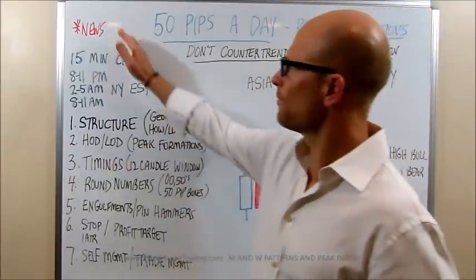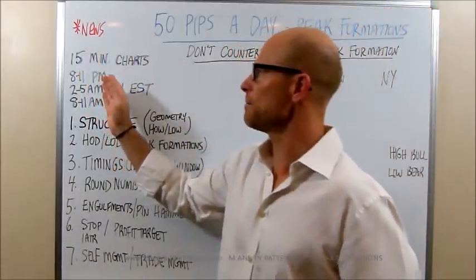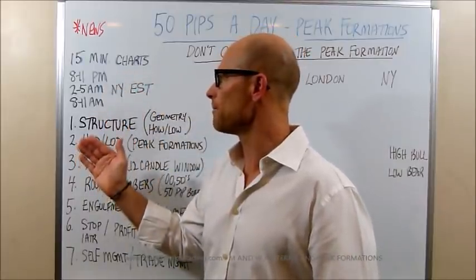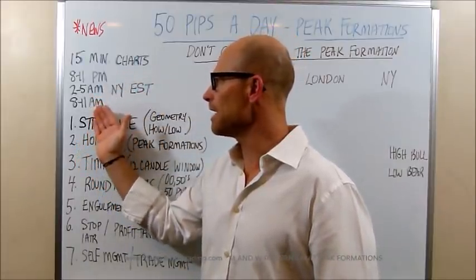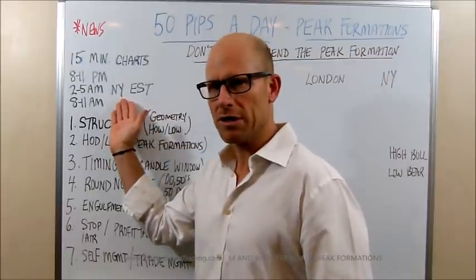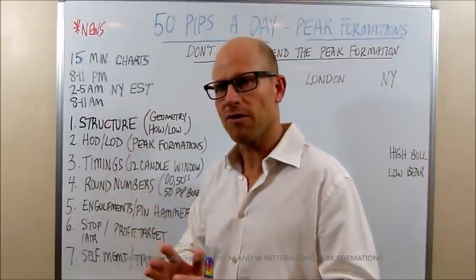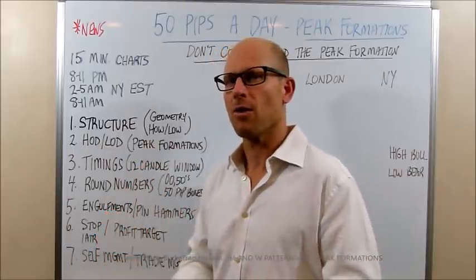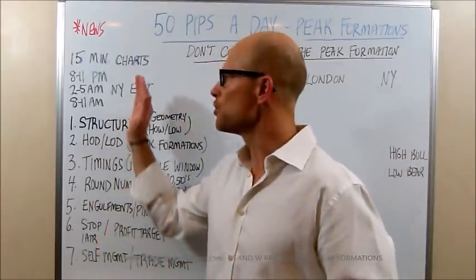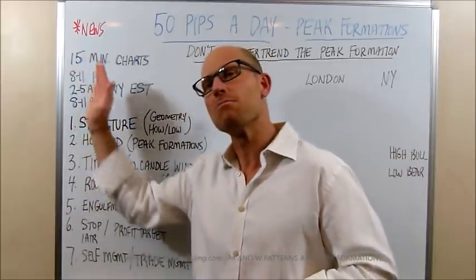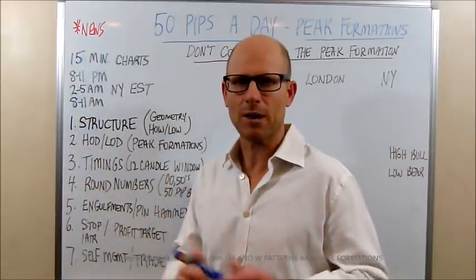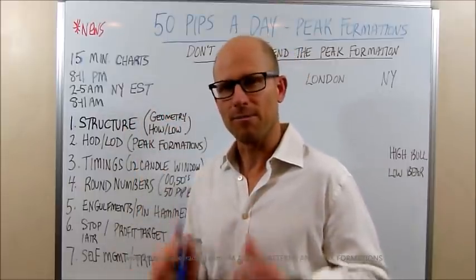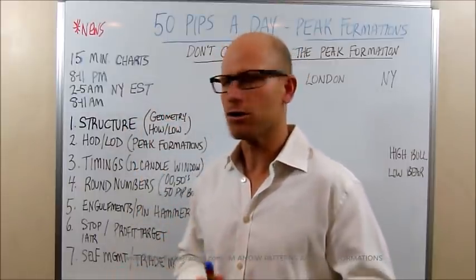Just to review, okay, we'll talk about the news in a second, but 15-minute charts, 8 to 11 p.m., 2 to 5 a.m., 8 to 11 a.m., New York Eastern Standard Time. That's the 12 candle window. Yes, we can get movement prior to that or after that, but generally speaking, that hour in the middle of that 3-hour window is when the equity markets open, and there will either be a trap or a trade. Very critical to understand that.